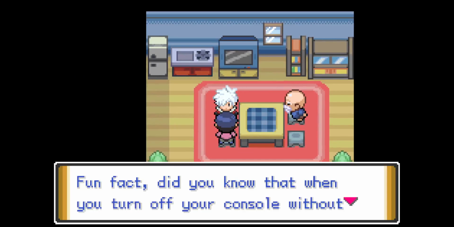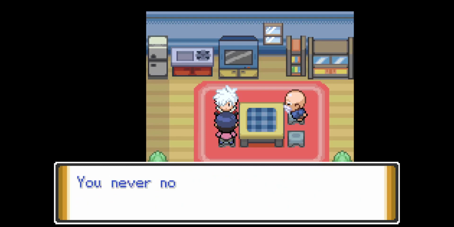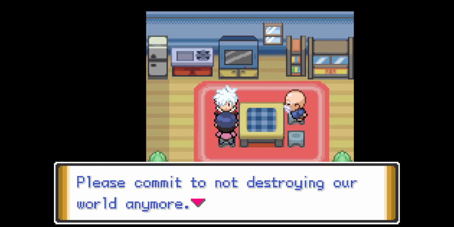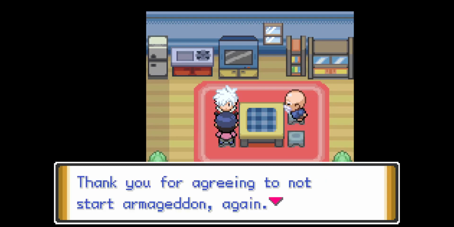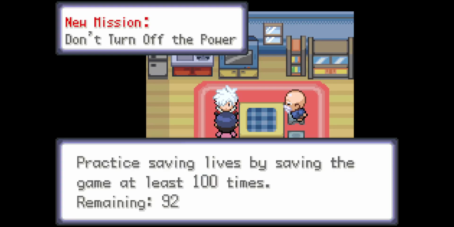Fun fact, did you know that when you turn off the console without saving, a powerful bomb goes off and destroys your entire world? You never notice because a parallel dimension is created whenever you reload. Please commit to not destroying our world anymore. 100 times will show your commitment. Thank you for agreeing to not start Armageddon again. I will reward you once I see your commitment, 100 manual saves.